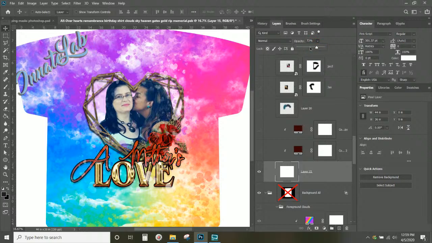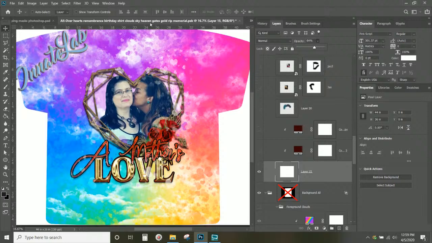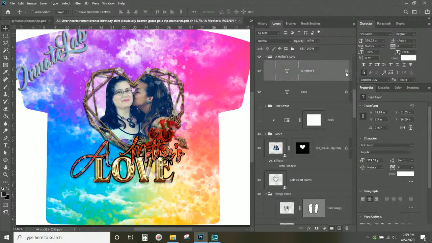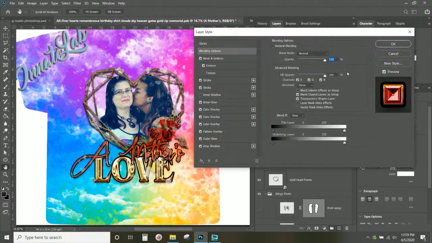I just wanted it to somehow be different. Now we do the same thing if we made this color black instead. Then it would be a little bit darker than the surrounding colors. So let's keep it like that. Let's do a mother's. And double click here. Now let me show you the difference between doing the gradient and the color overlay.